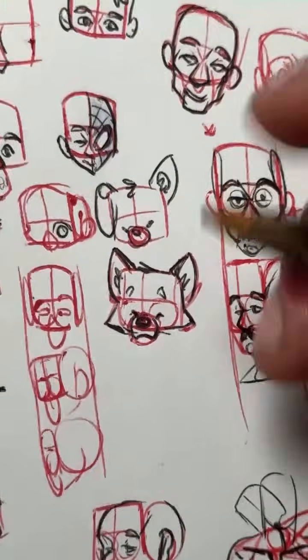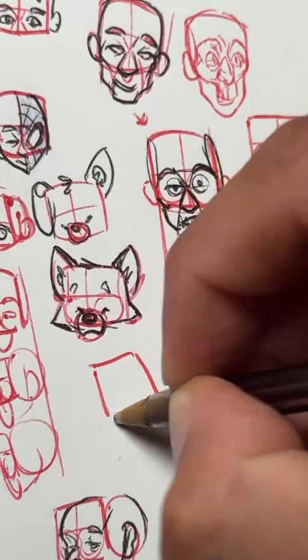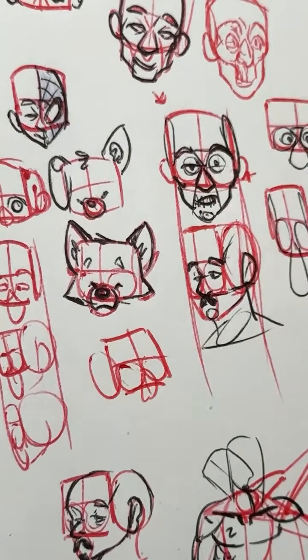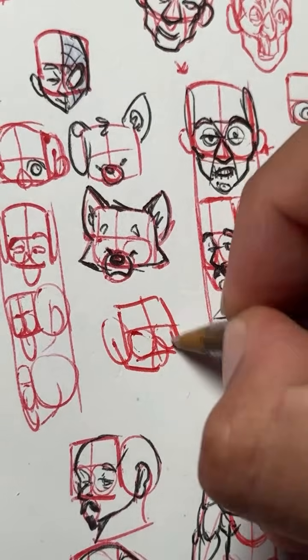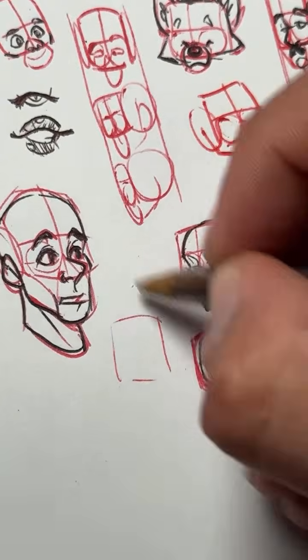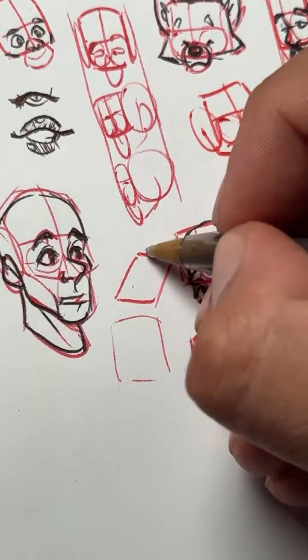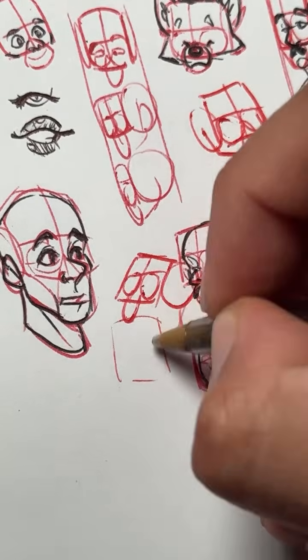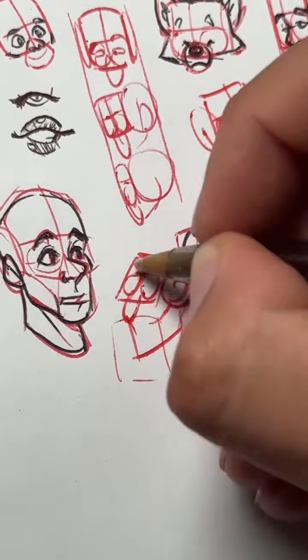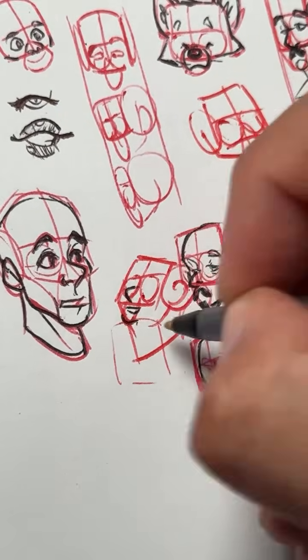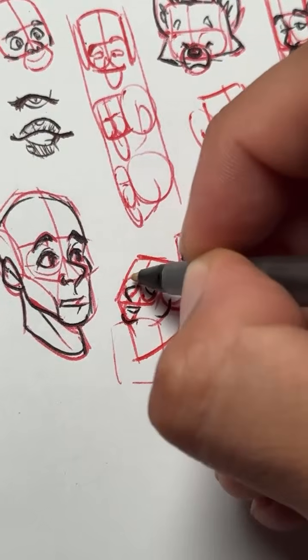Say low angles. So if you want to draw this from a low angle, remember we did it from a box. We drew a box, we split it in four, and we drew a little pin, and then we drew our width like that, right? And then we have a cranium. Well, if you want to draw a head like this, but at an angle, you take a box, and then you just draw the box in space at an angle. And then you have yourself the same thing, and you can draw characters in any way you want. It's not incredibly hard to be able to do it this way, at least.